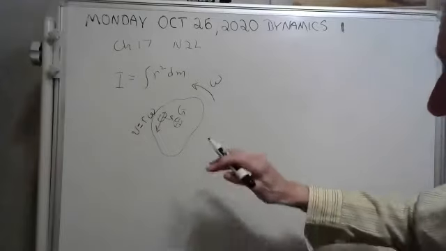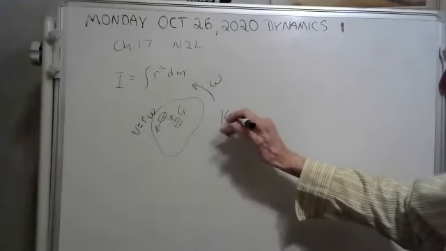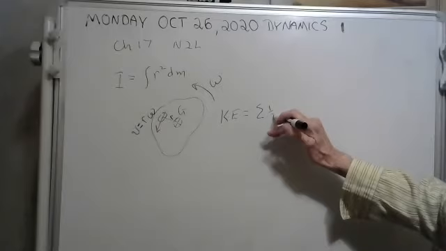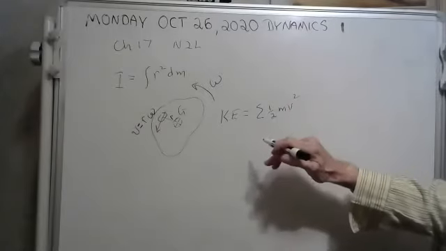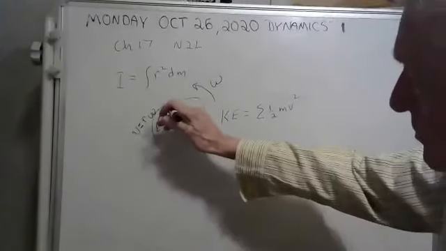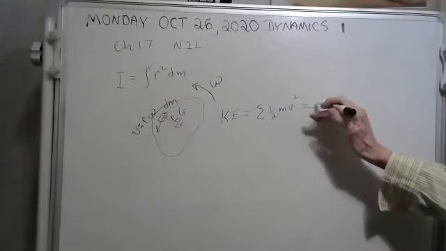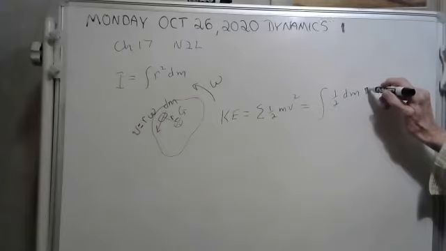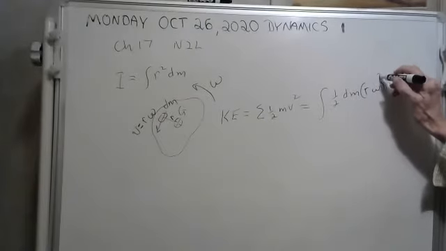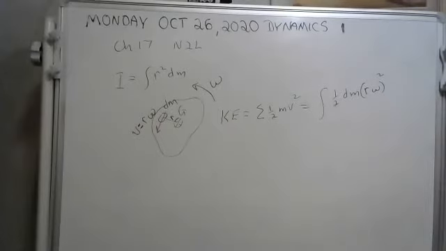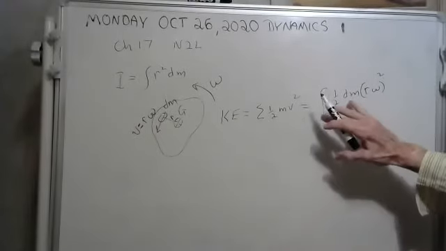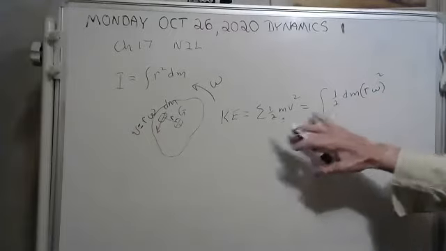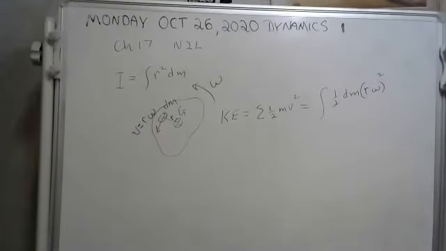Well, let's look at the kinetic energy. The kinetic energy of this potato would be the sum of all the 1/2 mv squared. See, this little piece of mass here is a dm. So you could integrate this and take the sum of all the 1/2 dm r omega squareds. Does that look right? Yeah, kinetic energy is 1/2 mv squared. And each little piece of mass is dm, and it's got a velocity of r omega, yeah. But you'd have to square it to get the kinetic energy. Okay, great.